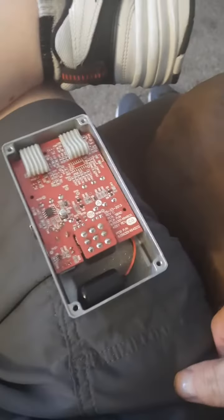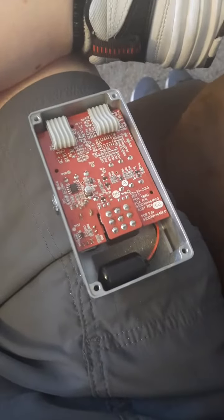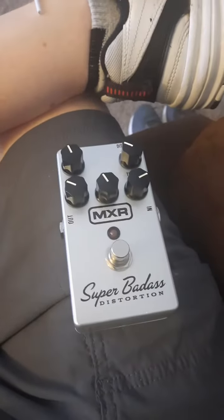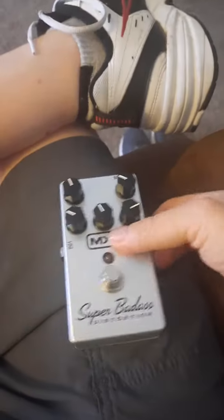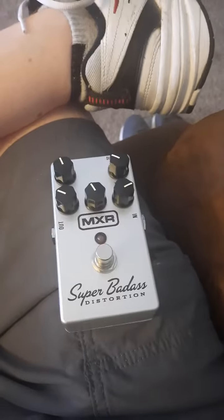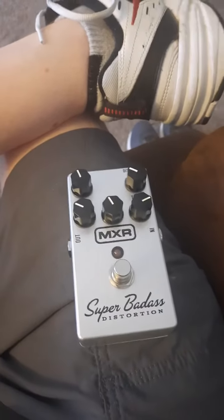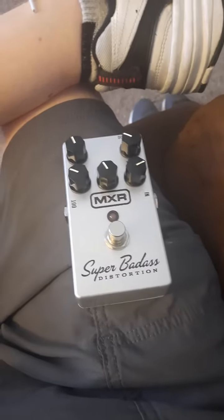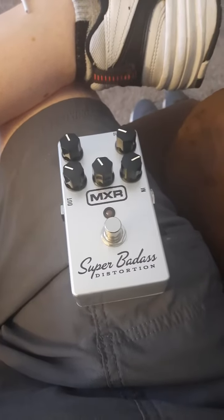I'm not sure if I got the same model, if this is a not-so-accurate representation of the MXR pedal. It sounds amazing, it says MXR — is it made by Dunlop? There's no Dunlop on it, so maybe this is a knock-off. I don't know. I hope that's not the case. I don't want to have to return it, but if I can find this pedal with the ability to use a 9-volt battery, that's what I want.